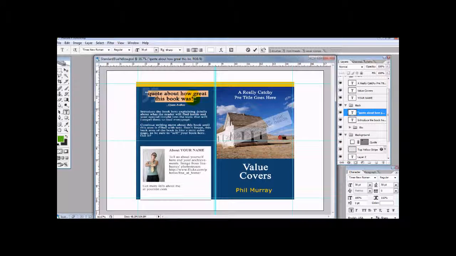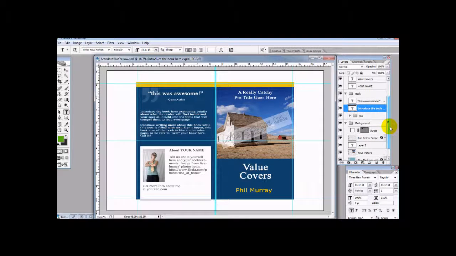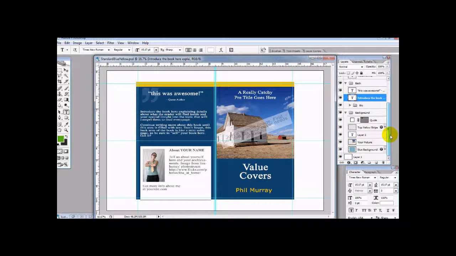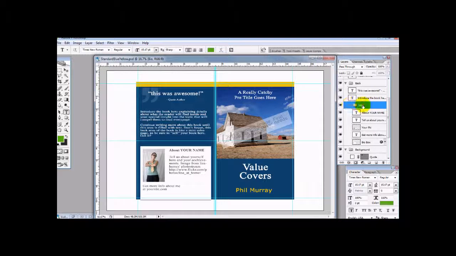Highlight that, type what you want it to say, and pretty simple. And also, there's an area for the bio, so just expand that. This is the area where you talk a little bit about yourself and what you do.